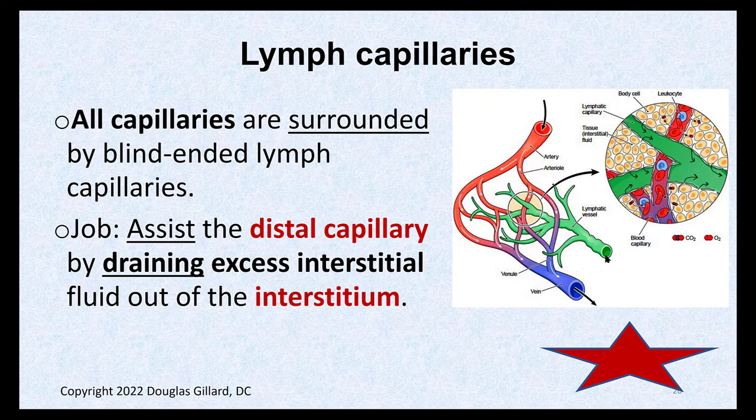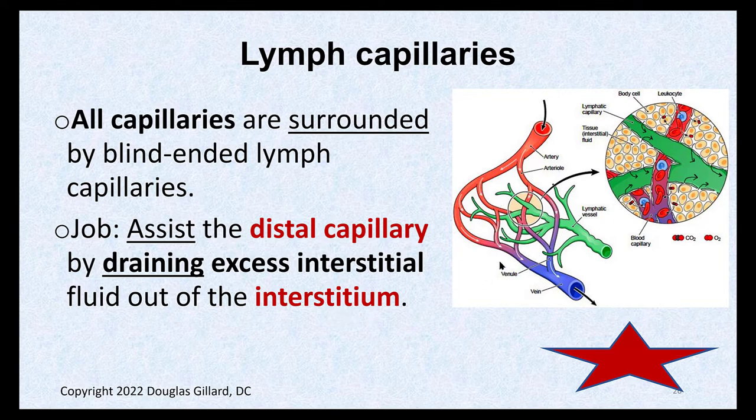What if our little beaver swims right in here and blocks this lymph vessel? What happens to all the skin? It swells like crazy, because the distal capillary, which would be down in here, this is where the extra blood fluid or interstitial fluid that's constantly circulating has to be picked up, here and here, by these two. And if one of these is taken down, you're going to swell like crazy. We'll hit that again more when we talk about swelling. So lymph capillaries are really important as well.